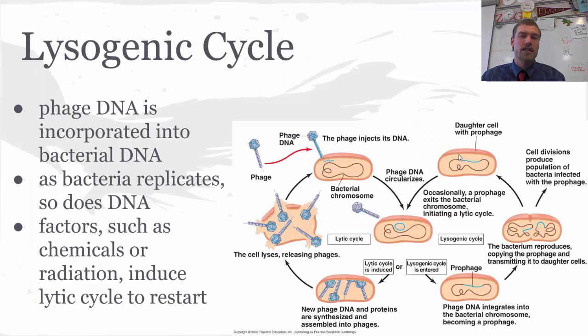We can also have the lysogenic cycle, and generally those viruses that go through the lysogenic cycle also go through the lytic cycle. In the lysogenic cycle, rather than degrading the bacterial DNA, the phage DNA is actually incorporated into it. That's really good because now as the bacteria is reproducing, whenever it duplicates its own DNA, it also duplicates the virus DNA. Because of that, the virus is being propagated, and at some point some factors are going to trigger it to enter the lytic cycle. It will then produce viruses, be released, and infect new cells.